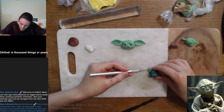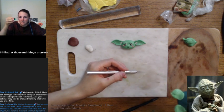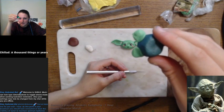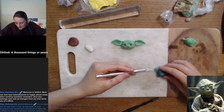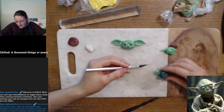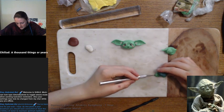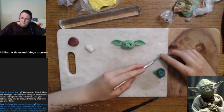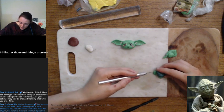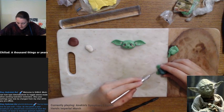Okay, so we're going to cut out some toes. So I'm actually cutting out triangles like that. Focusing. Oh, see, my camera just wants to focus on the face because it's cuter. So triangles with the point pointed towards the foot, because that's just how it looks good. Very helpful, Sarah. He looks a little dinosaur toe-ish, and he's not a dinosaur. We're not going for Barney.